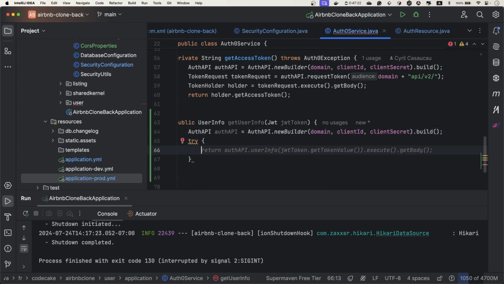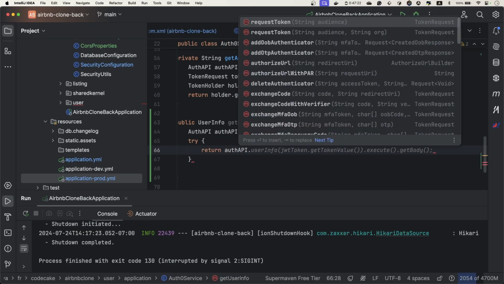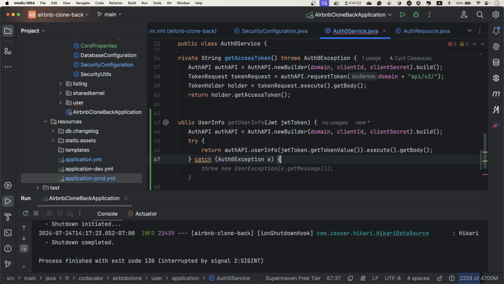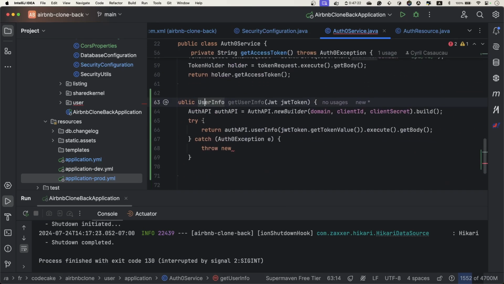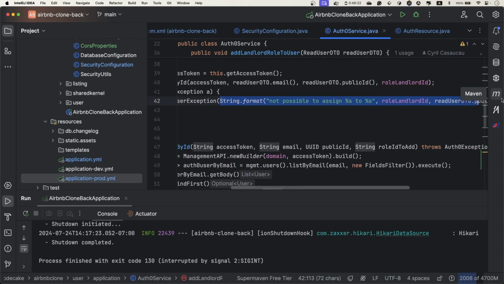We will then try to return authAPI.userInfo, jwtToken.getTokenValue().execute().getBody(). Let's add a catch with the Auth0Exception, and let's throw a new UserException.